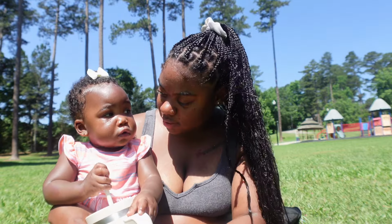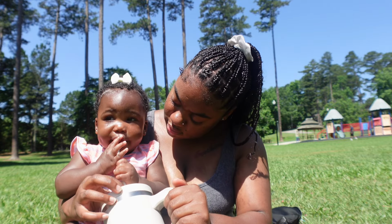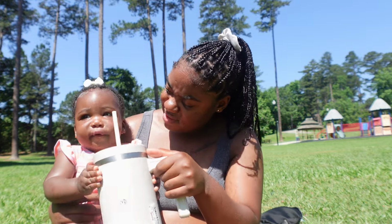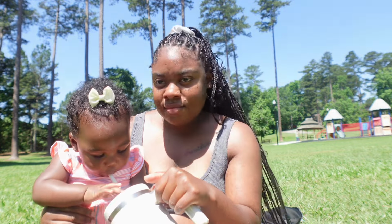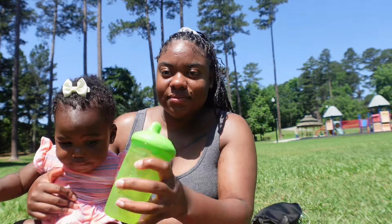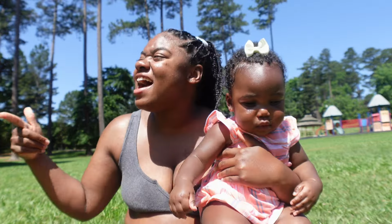Just sitting in the grass. She don't want to drink her own water that her mama bought for her, but she wants to drink mommy's water. Ugh, you're doing too much, mommy's problem. Just drink. Just drink the drink, Lay. Get your nasty little hands off my scruff. Get your dog drink. Look, she don't want it. Spoiled, spoiled, spoiled.